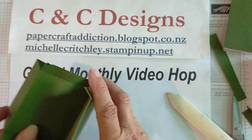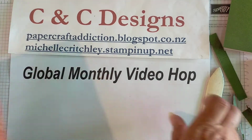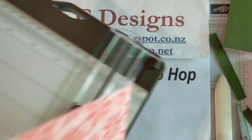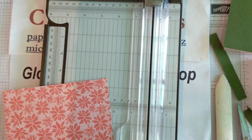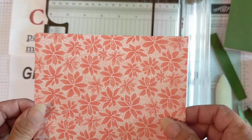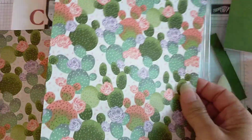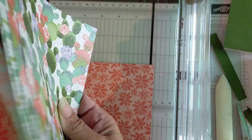Okay, now I forgot about cutting the DSP, so we're going to do that now. Bring the cutter back in. So our designer series paper, I have to look at my cheat sheet. So get the most use out of it. Now this one isn't directional. If you have a directional paper, so let me show you. So this one is directional because the cactus are all going that way. And where's another good example?